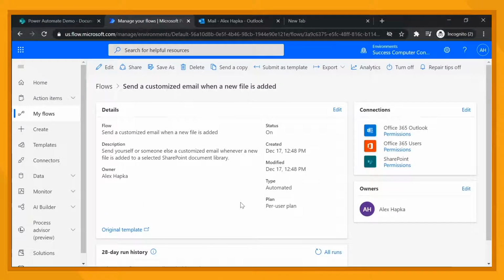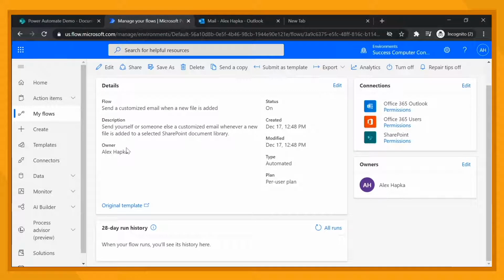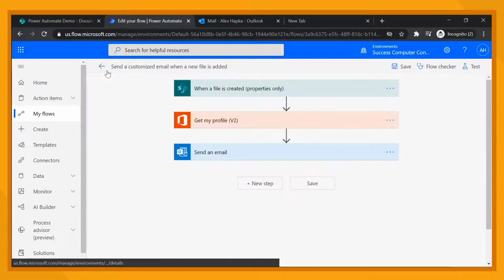All right, so the flow is all right here. You can see the details of the flow right on top. It gives you a description of what it is and a name of the flow. In this instance, it's only using the name of the template. And whenever you run a flow, it's going to show up here and it's going to tell you whether or not it succeeded or it was rejected. So now that it's all spun up, I'm going to go ahead and click edit so we can see the way that it looks.